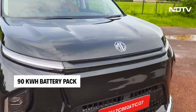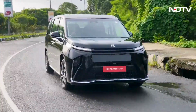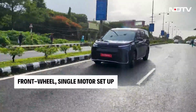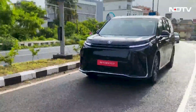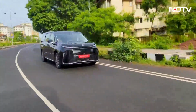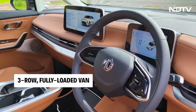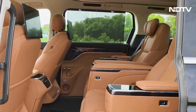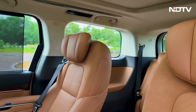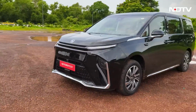The MG M9 houses a 90 kWh battery pack which should realistically offer 400 plus kilometers on a single charge. It is powered by a front axle single motor which generates 245 horsepower and 350 Newton meters of peak torque. It gets 3 drive modes and multi-level regeneration. The M9 sounds safe as a house on the spec sheet with 7 airbags, level 2 ADAS and a 5-star Euro NCAP crash test rating. The M9 has a massive footprint.